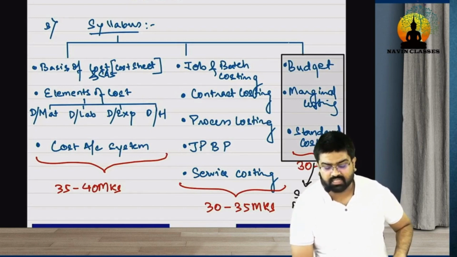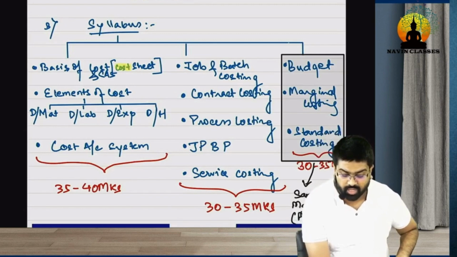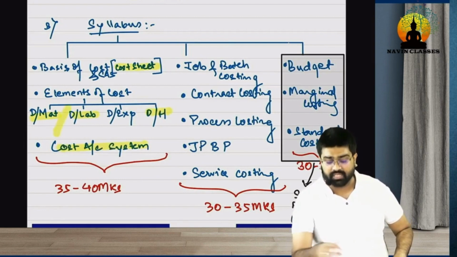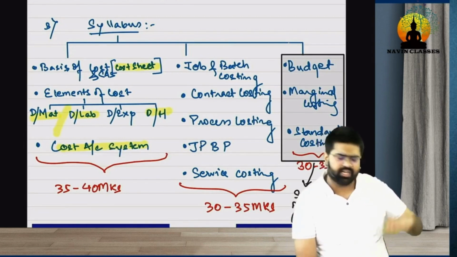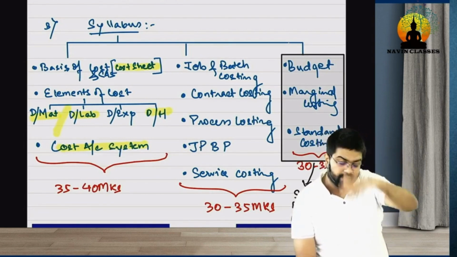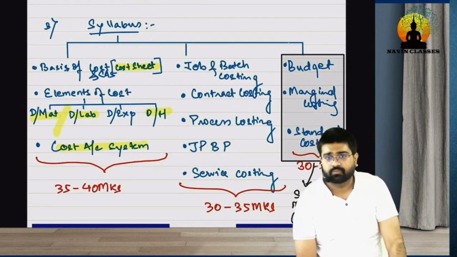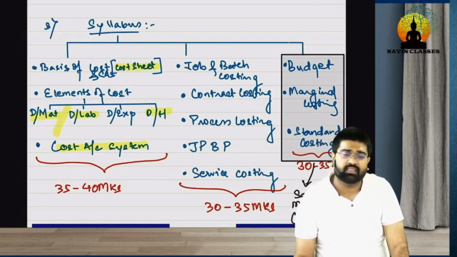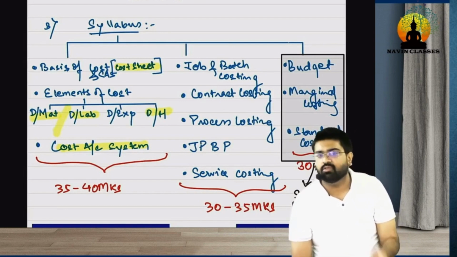Basically in these 35 to 40 marks, there's a cost sheet, either the direct material or the labor or overhead or cost accounting. These are some questions that we get. There is no major question from the direct expense. You will get questions from the others. On average, among these chapters 1, 2, 3, 4, 5, if I take an average of 7 marks, you'll get 35 marks.